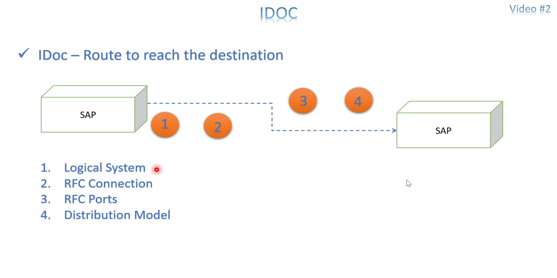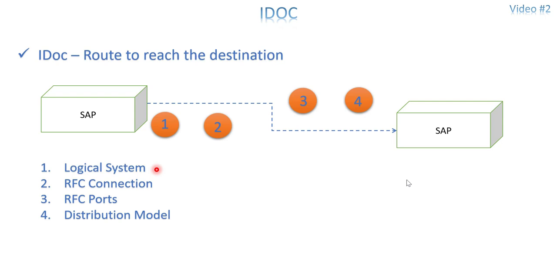So the distribution model is the place where you have to do three more steps. Basically, step one, you have to create a model. Model is nothing but you're going to give proper information on what kind of data you're going to send between these two systems: sender, receiver, and what type of data. Technically, what is your message type that you're going to exchange between these two systems? That is nothing but the model.